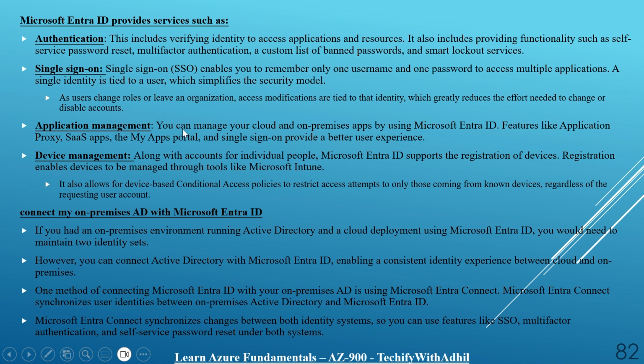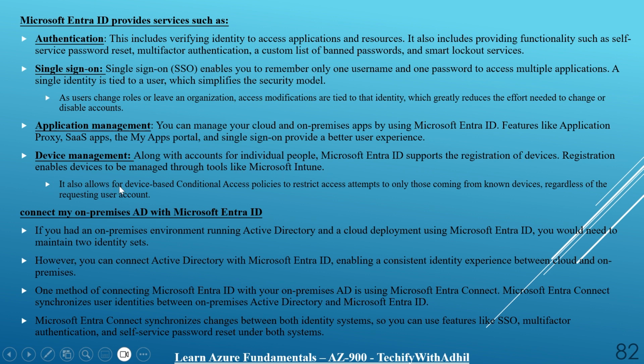Application management: you can manage your cloud and on-premises apps by using Entra ID. Features like application proxy, SaaS applications, the My Apps portal and single sign-on provide a better user experience. Then device management. Along with accounts for individual people, Microsoft Entra ID supports the registration of devices as well. Registration enables devices to be managed through tools like Microsoft Intune. When you want to use Microsoft Intune, it will be tied to your Microsoft Entra ID. This is the directory we will be using in Microsoft Intune as well.